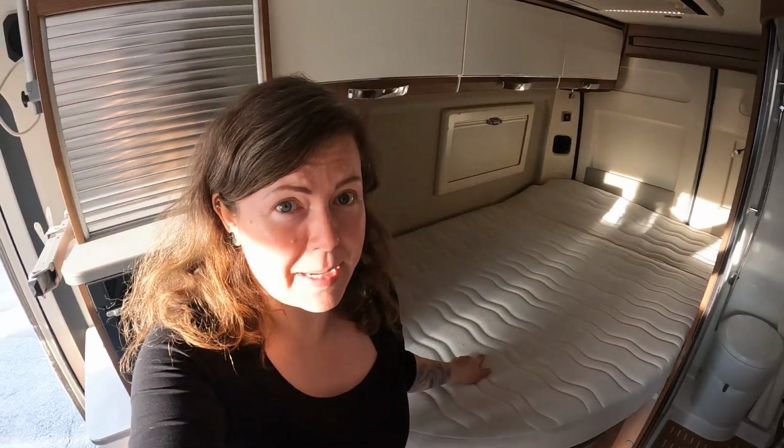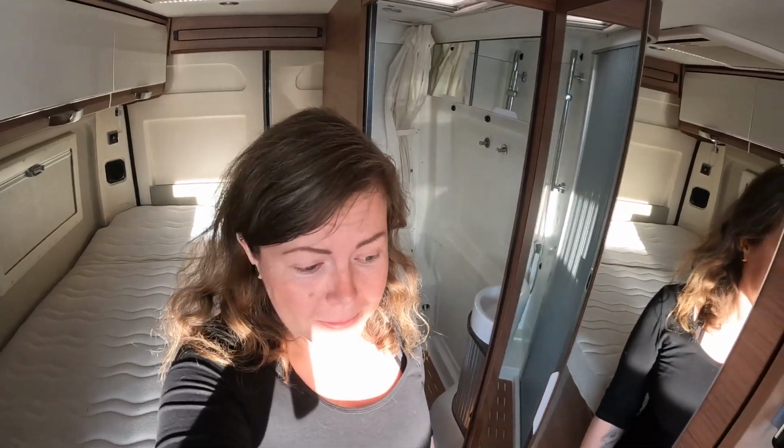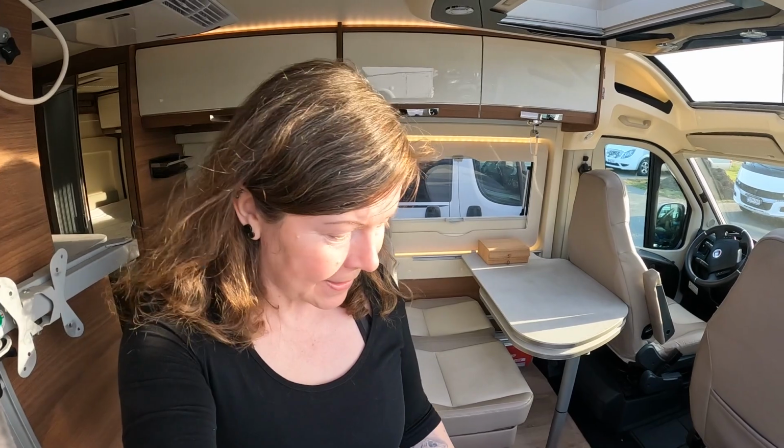This layout is a little bit different because there's a bed in this section. And it provides this huge narrow bathroom. And the kitchen is like this L-shaped one. And the opposite side is the big fridge. And everything is very light texture, and extra seats here in the lounge area. Very girly camper van, I would say.